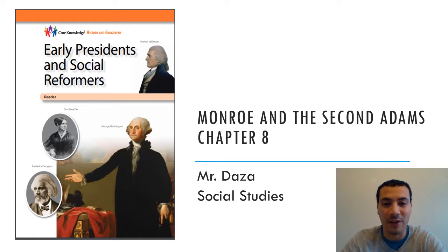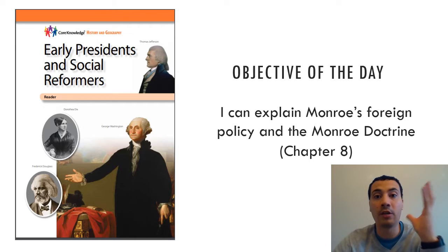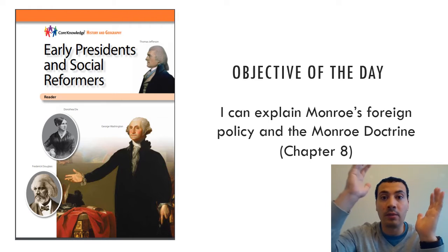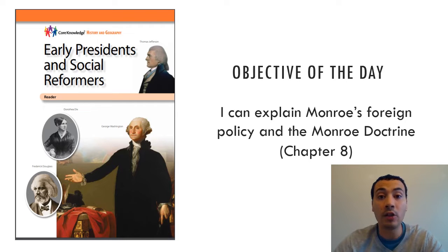So let's move on. The objective for today, scholars, is that I can explain Monroe's foreign policy and the Monroe Doctrine. This is going to be a very important policy that will guide America's relationship with other countries, especially European countries, and how Americans view themselves as the main country executing the most influence on the continent. We're going to touch base about this policy because even today it still has a major impact.